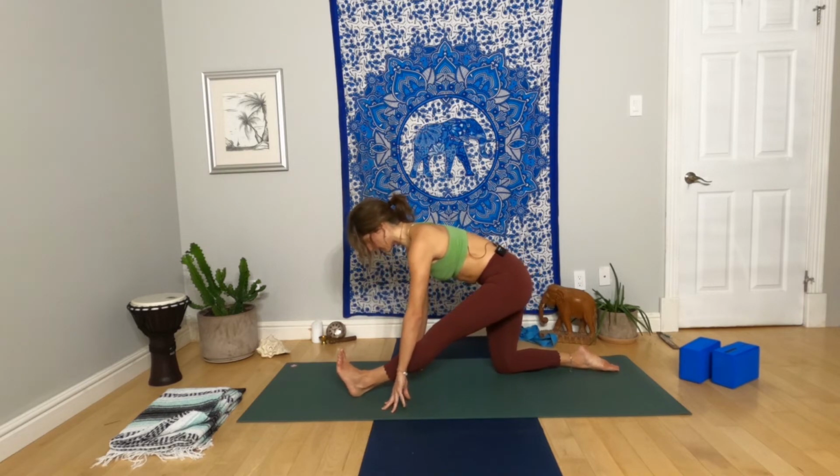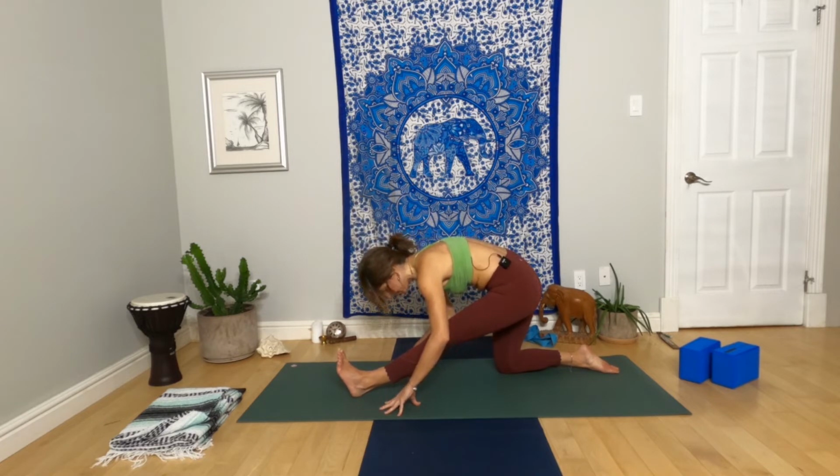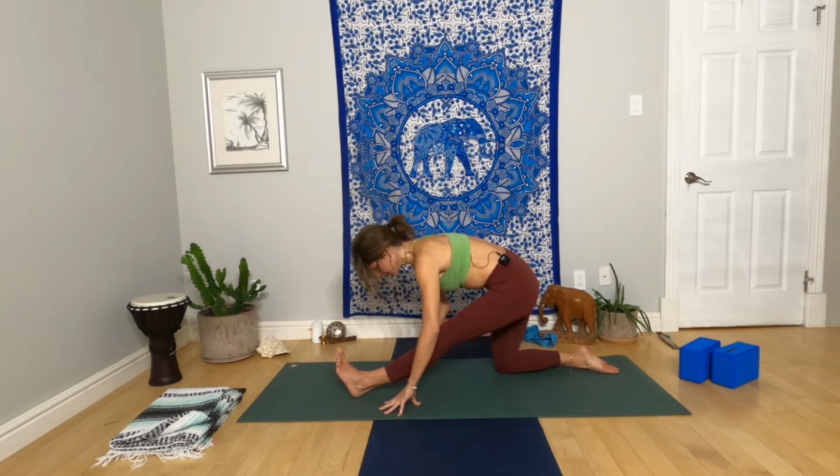Inhale, lengthen the spine, coming out of your fold slightly. Exhale, fold deeper. Keeping in mind that lengthening of the spine. Deep breath in the back of the left leg. Inhale. And exhale.